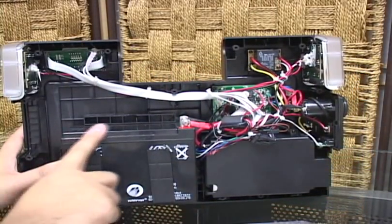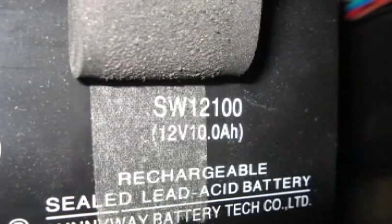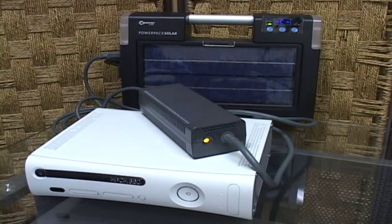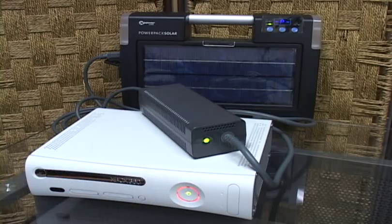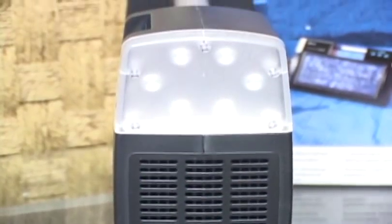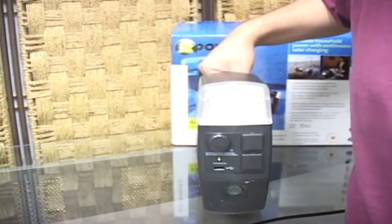The PowerPak Solar uses a 12-volt, 10-amp, 120-watt sealed lead-acid battery. Run time isn't an exact science, but it should be able to extend the run time of most small gadgets by a dozen or so hours — it was able to run my Xbox 360 with its 120-watt draw for about an hour. The LED lights are bright and power-efficient, designed to last up to 48 hours. However, both sides of the PowerPak Solar are equipped with lights and there's no way to turn on just one set, so it's much better suited for general illumination than directed lighting.